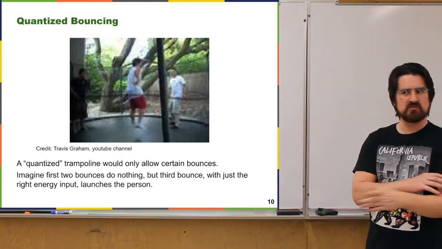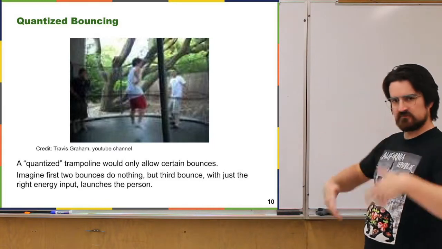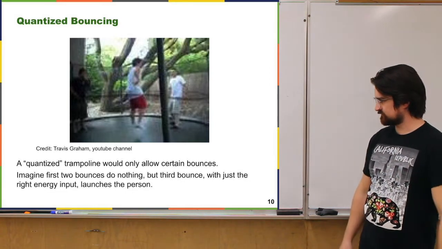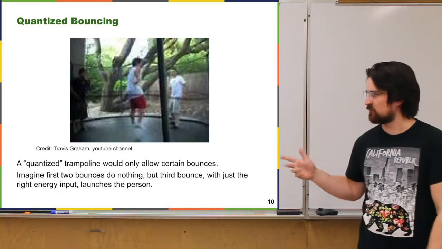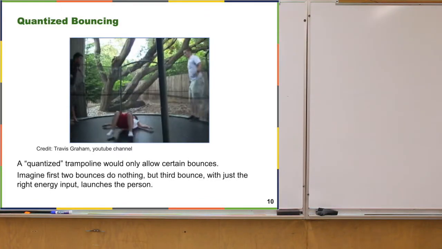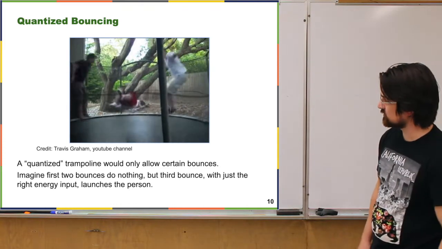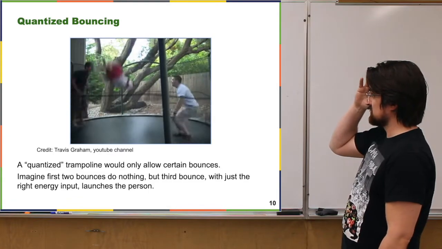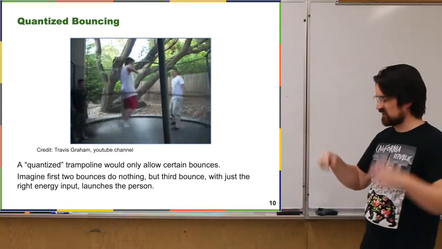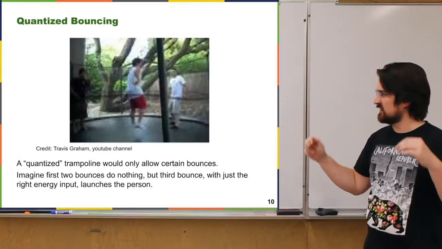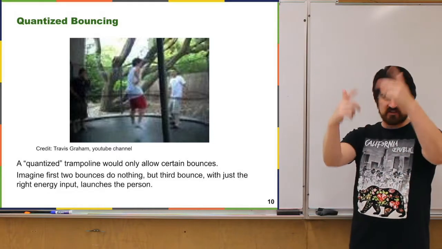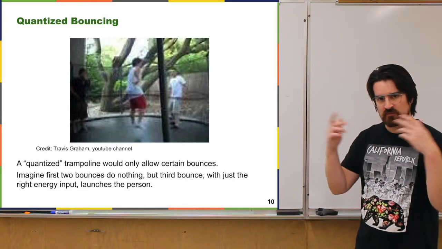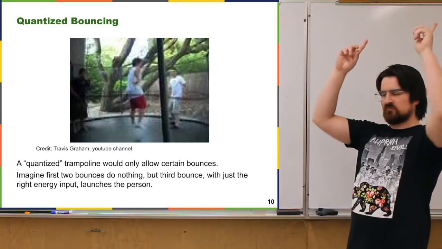For one, you could think about what if bouncing was quantized. On our regular scale, imagine that the bounces on a trampoline were quantized. Let's take a look at what a normal trampoline bouncing looks like. Bounce, bounce, bounce. There's a kid lying down and two other kids double bouncing, but they're basically inputting energy into this kid who's like an oscillator on this trampoline. They bounce a couple of times and get him going a little bit, and then hit him real good, and he just launches.